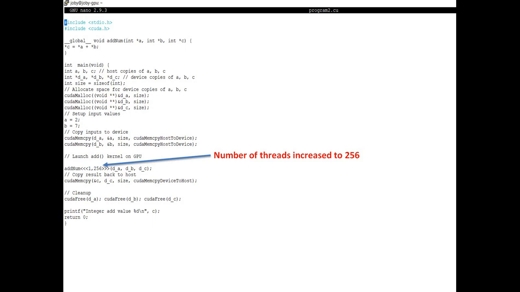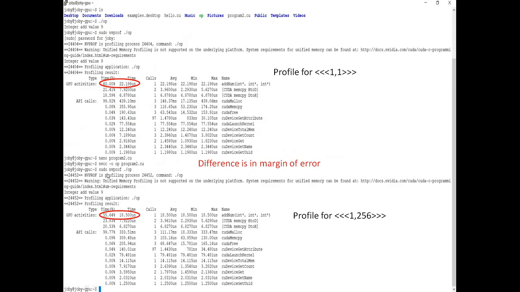The programming is exactly the same except the threads have been changed in the kernel launch. When I did 256, it takes 22 microseconds, and in the initial case it was 22 microseconds. Here it took 18.5 microseconds.